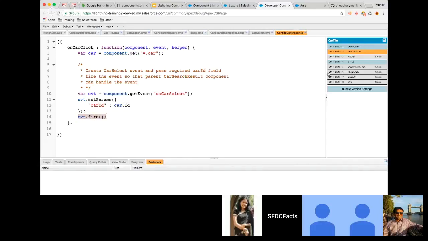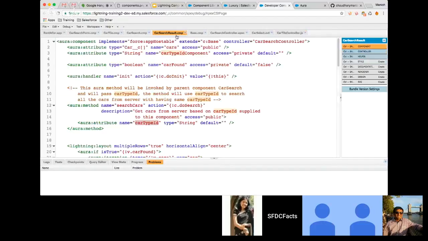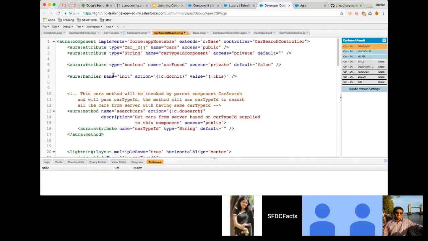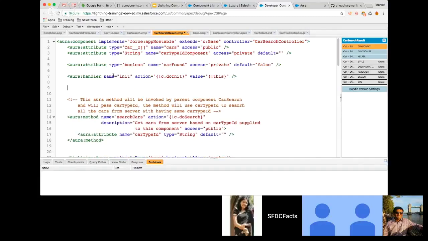Once you do that, we want to make sure this event is being handled by our car search result component. Till now this component is not handling any event here, so we need to handle this car select event. So let's handle that one.